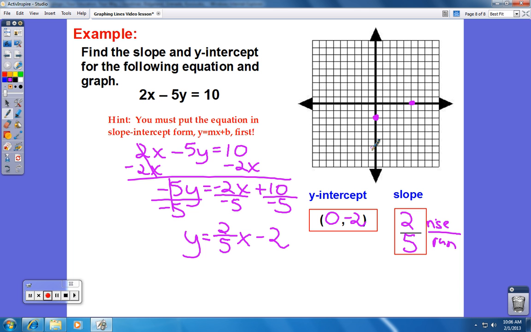Now notice the whole slope was positive, but if we had left it in this form, it was -2 over -5. Because both of these are negative, it still makes the whole thing positive. So if I wanted another point here, I could from the intercept go down 2 and then to the left, 1, 2, 3, 4, 5. But notice if we did that, the points still line up so that we can connect those points to still graph our line.